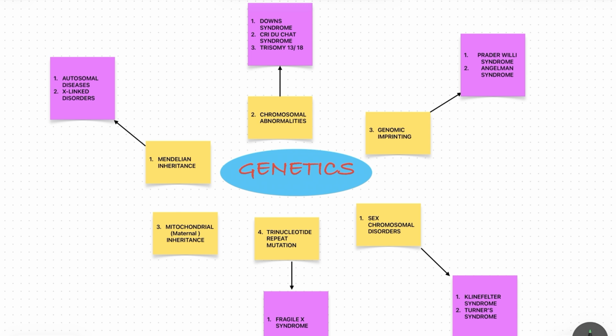Just take it whatever you want. This is an important topic. Wherever you go, whether you will be studying biochemistry, medicine, or pedia, this chapter runs behind you, and even in anatomy. So let's crack it in a simple way.